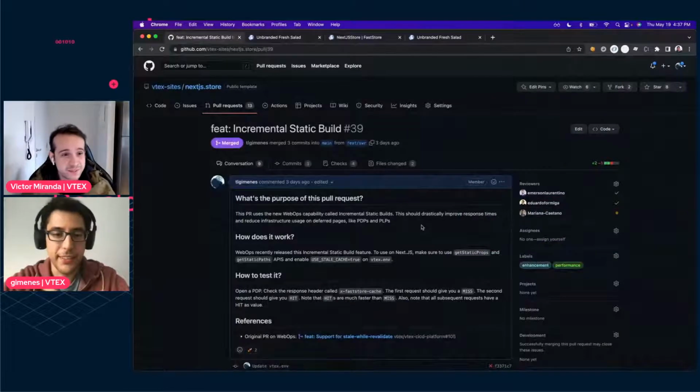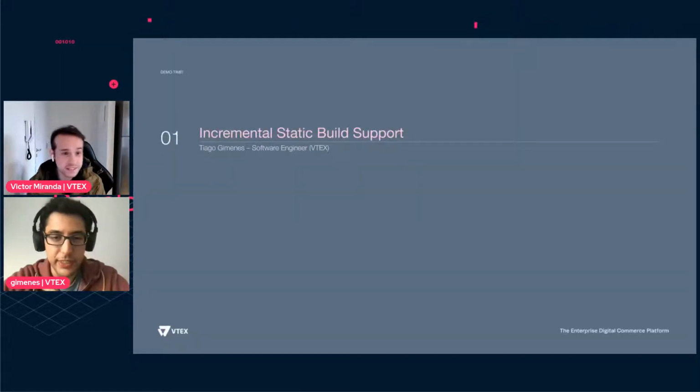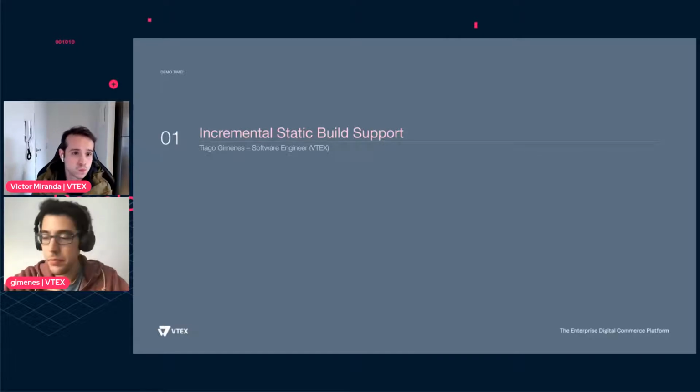Awesome, Juventus. Awesome. Wow, that looks great. I have one question already: can all of our stores already adopt this? What are the limitations? Does it work if your store is currently on Gatsby 3? Does it make any difference? Oh yeah, for using this, you should be on Gatsby 4 or Next.js.